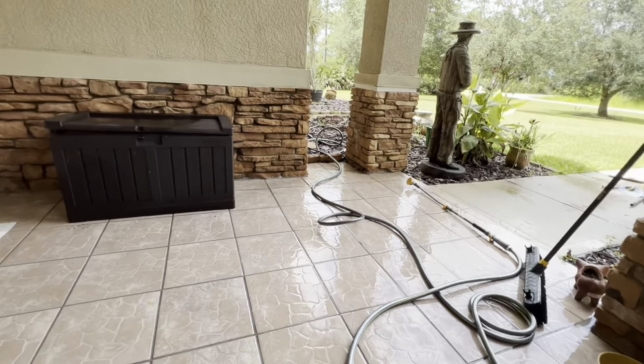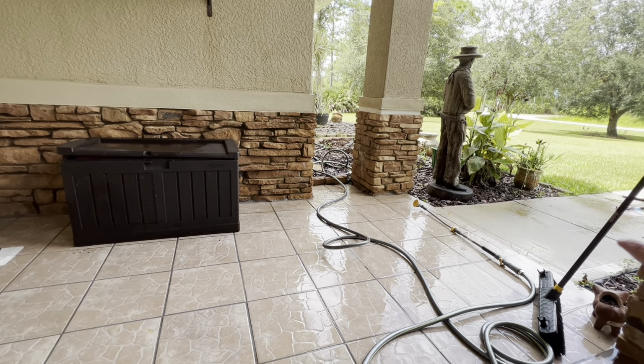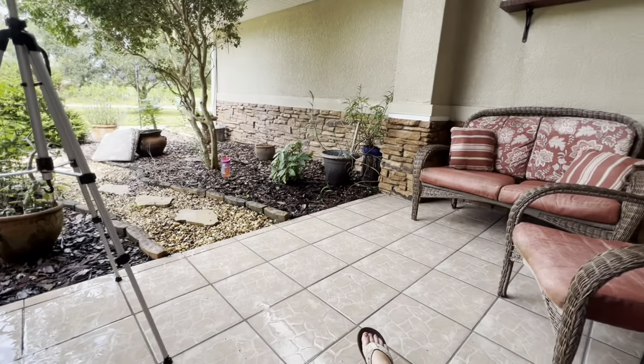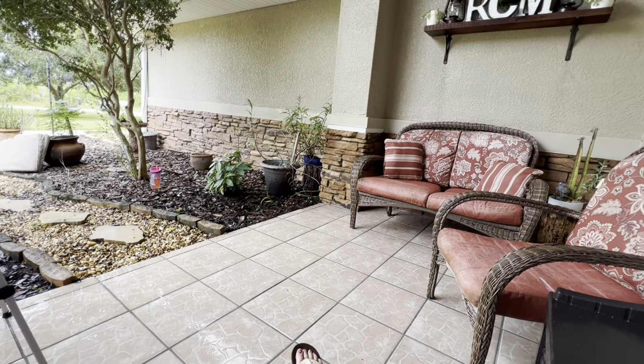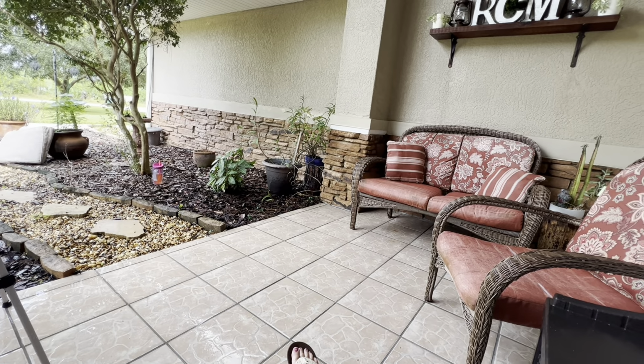I'm not happy about that right there. It actually doesn't even close correctly. I bought it for the cushions for the swing, and it doesn't even close all the way. I thought that was the purpose of having it. I saw it on Amazon with the cushions in it. And the lid doesn't close all the way.